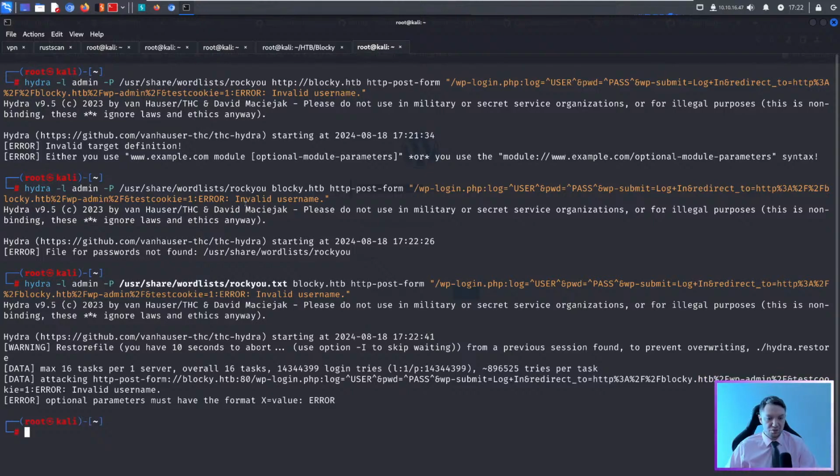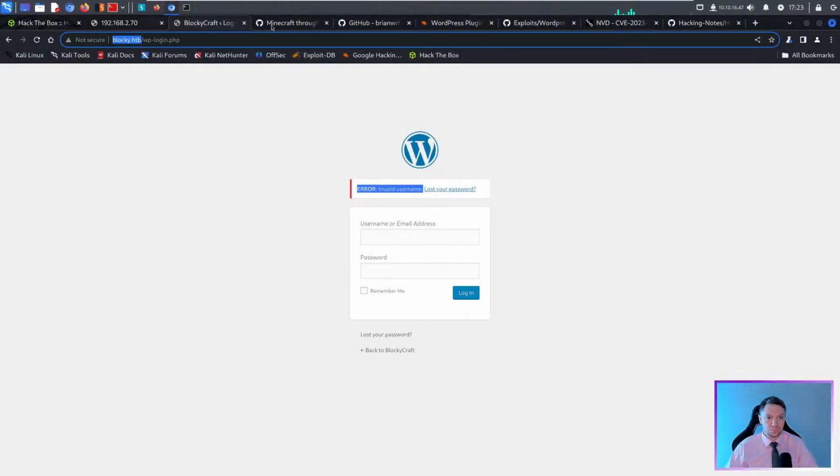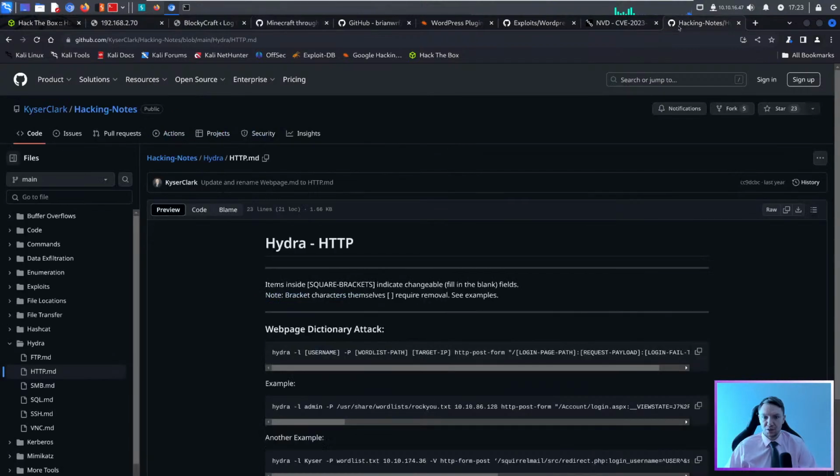It's worth a shot. Oh, I still got another error. What the heck? Invalid username? What do you mean invalid username? Let's go back to my command.